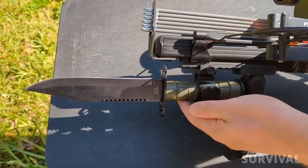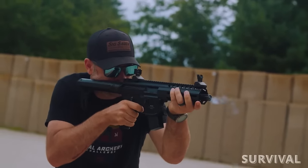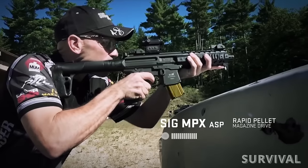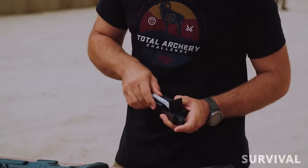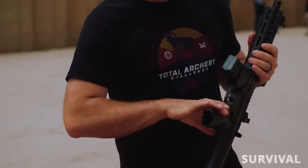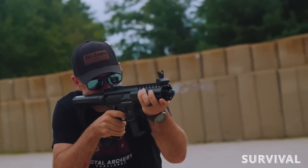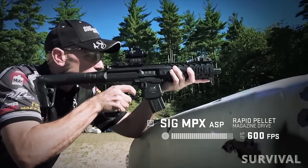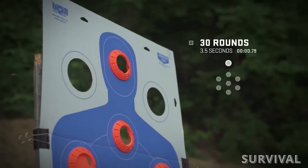The cosmetics of this CO2 replica are based on the SIG MPX short-stroke rifle, with the same weight, balance, and controls — making it possible to bring the practice range home. It uses a 30-pellet rotobelt magazine to support semi-auto shooting as fast as you can pull the trigger, and an HPA bottle allows you to get up to 250 rounds between air fills. The SIG MPX Gen 2 has an impressive velocity of 600 fps, and with SIG Sauer's .177 pellets you can achieve sub-1-inch accuracy at 30 yards.